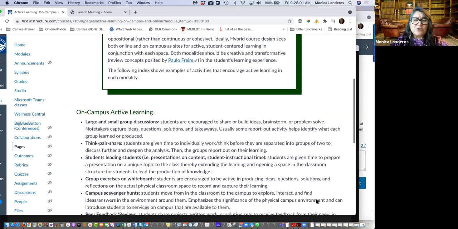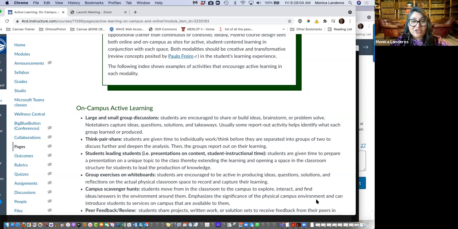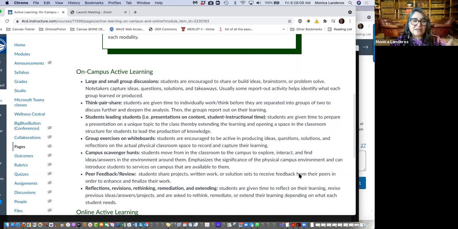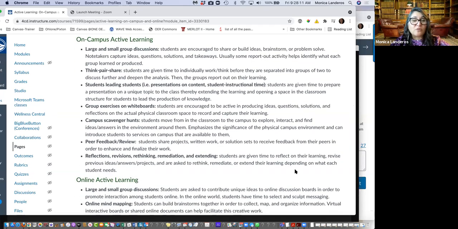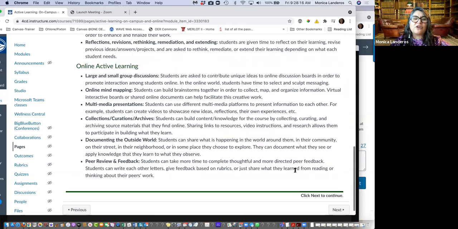Now, we do want to make sure that we have some sort of structure so that the learning that's done on campus, and here are some examples of what you can do along with campus scavenger hunts and really fun activities, that they do mirror and match the online active learning, so that the media presentations that are online can be something that are then brought forth in a work group in the classroom and then go back online to wrap up a discussion, right? We know that some students really love participating in classroom discussions.